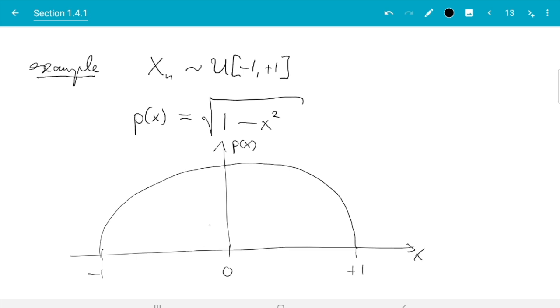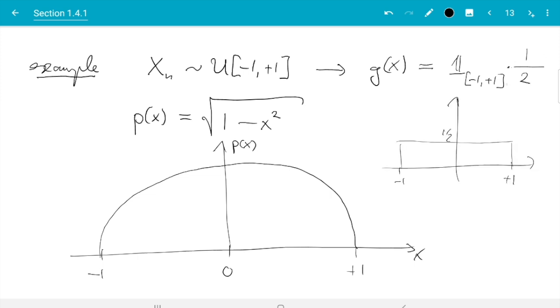Now, what do we get? I want to run you through what the rejection sampling algorithm from the previous video gives in this case. To understand this, first we need to write the density of the proposal distribution. We said it was uniform in the interval from minus 1 to 1. So the density is constant inside this interval, and it must be so that it integrates to 1, so the constant we need is 1 half. Because if I integrate the function 1 half over an interval of length 2, then the integral equals the area under this curve, so rectangle 2 times 1 half, so the area is 1. Good, so we have g and p.